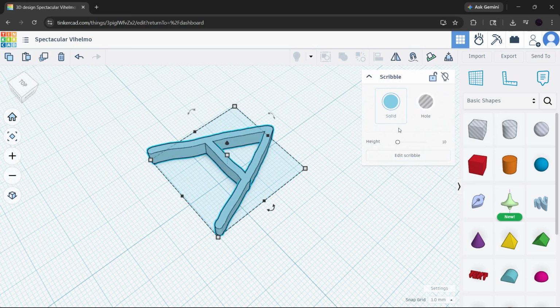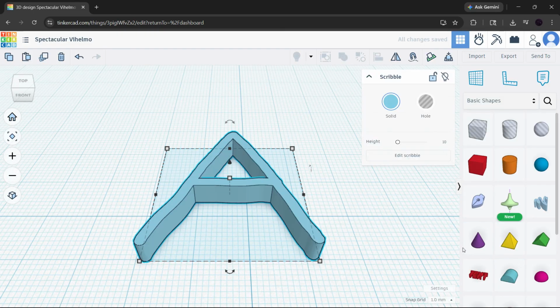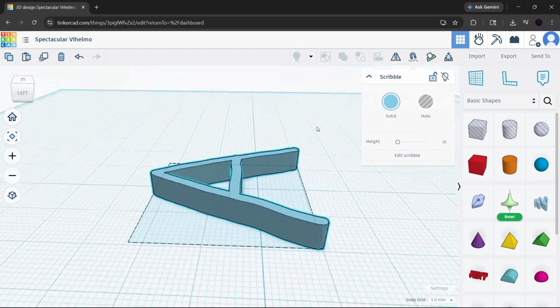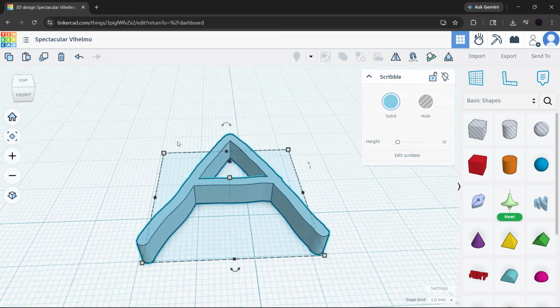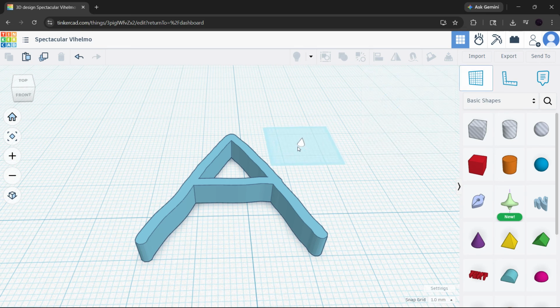The third method is changing workplanes. This is one of the smartest tricks in Tinkercad, because it lets you draw or place new shapes directly on top of or beside existing objects. To do this, press W on your keyboard. Then click any face of an object where you want a new workplane to appear. Tinkercad will snap the workplane to that surface, allowing you to build from that exact angle or position.